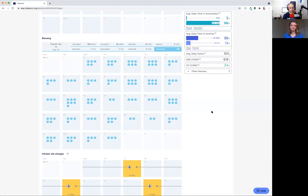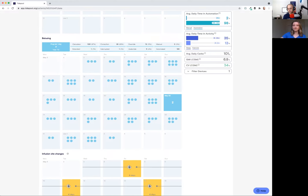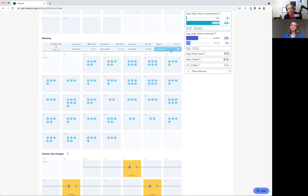When I look at my data personally, I try to look at any clusters of overrides or underrides together, as that may be an indication that I'm not necessarily trusting my settings. Abby notes the automated boluses are really interesting because that tells you where Control IQ is making up for what we may not have entered on our own. As an educator she'd want to dig into those and see why the pump is having to do so much work on the backend. The 112 boluses shown are all user initiated — the ones I did. The automated boluses are separate, the 128 that Control IQ has done.